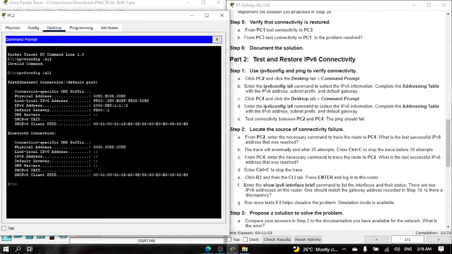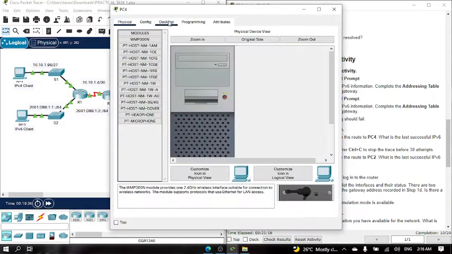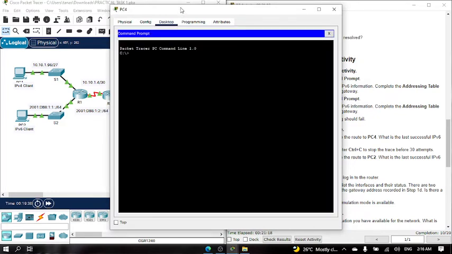The subnet prefix, yes, it's correct. All right, and then for PC4, I repeat the same steps.